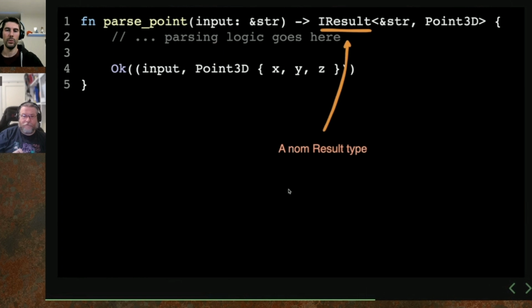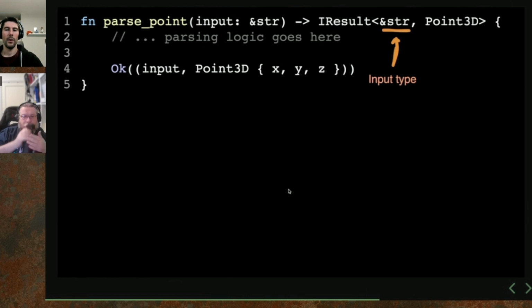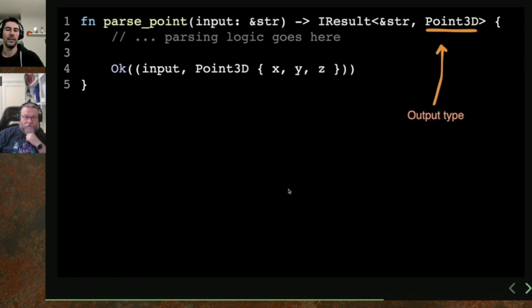The reason they do that is because nom can give you back two things, as we said. One is the input type. So basically, if you are parsing string slices, whatever is the remainder is still going to be a string slice. So it's the input type that captures both the input and whatever is the remainder that you are returning. And the other one is what is the specific output of your parser function.